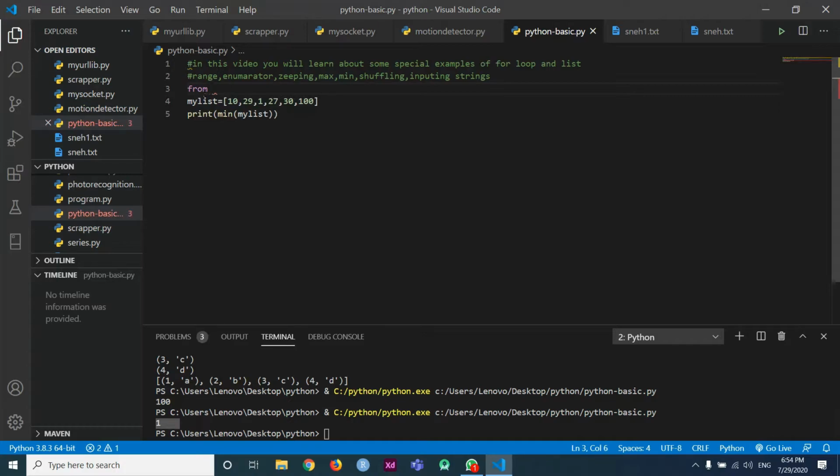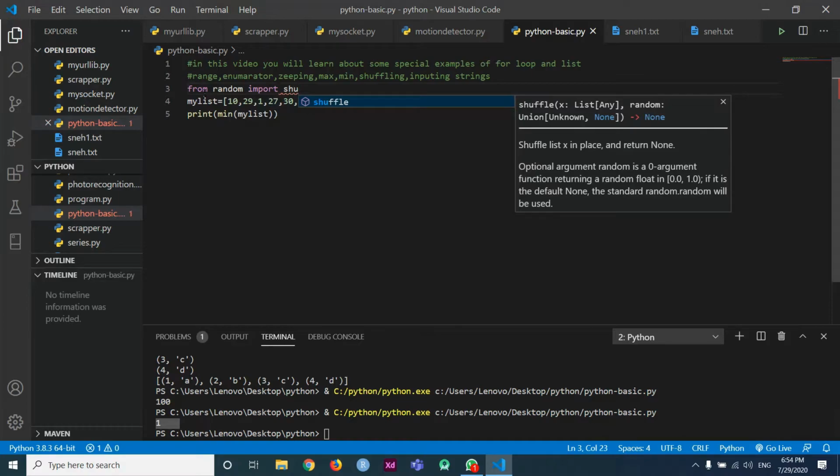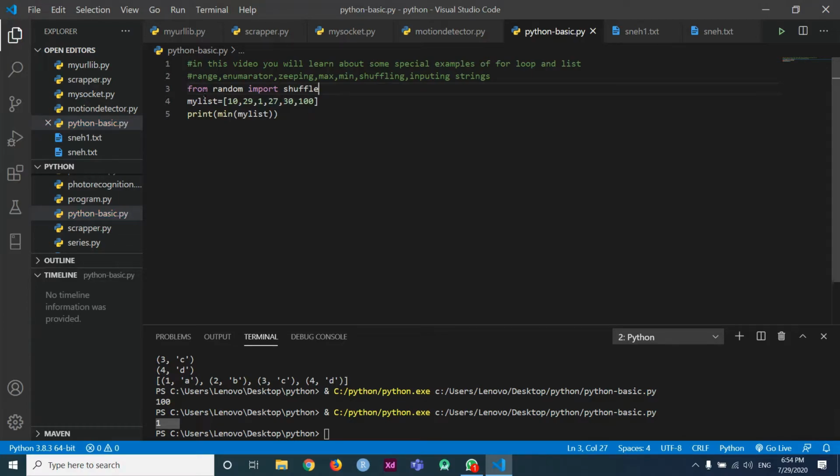So from random, you just have to import shuffle like this. Now this library enables you to work with a special type of function, shuffle.